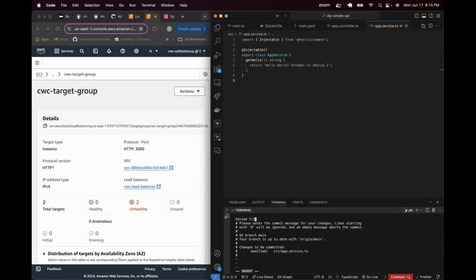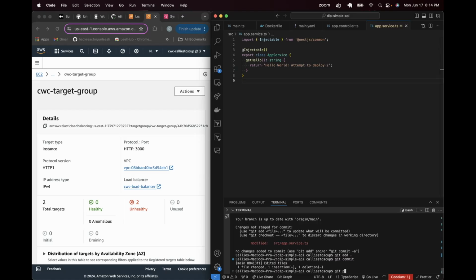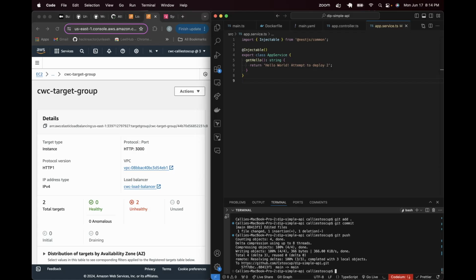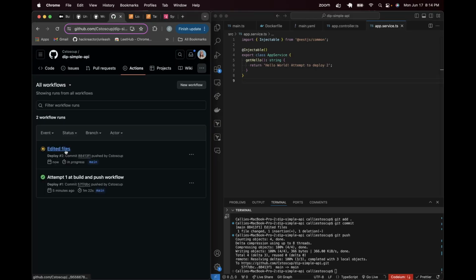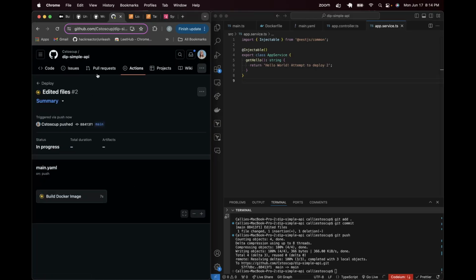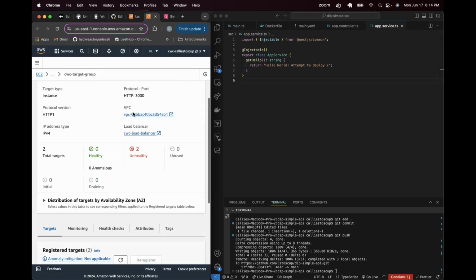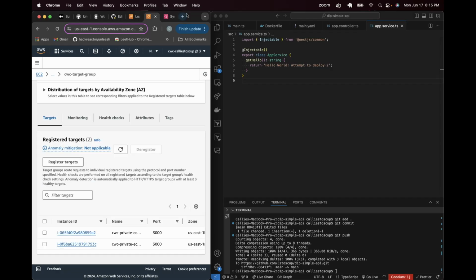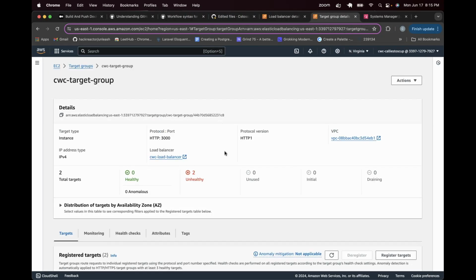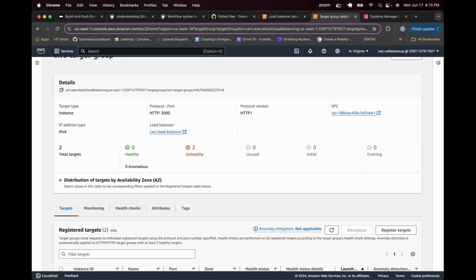So I'm going to say edited file, okay? Because normally, when we were manually doing this, we would have to go get all of the ECR commands, build the whole thing again, push it up again, right? But now we're just sitting here chilling while our workflow is running again. And it's going to be pushing and updating our files. So let's refresh this. Still unhealthy, which is sad for us. That is okay. If it's not healthy in a second, I'll go ahead and pause and just wait.